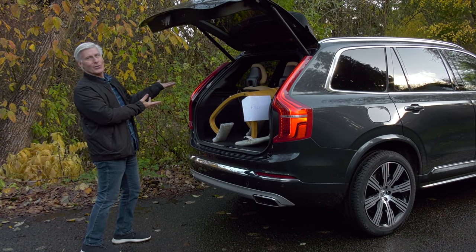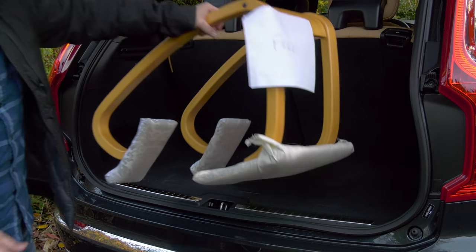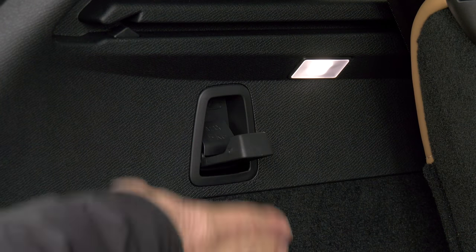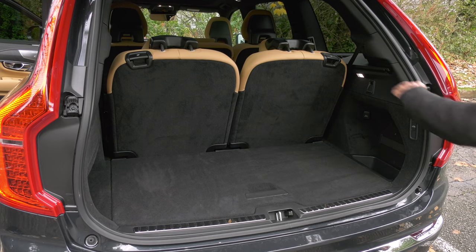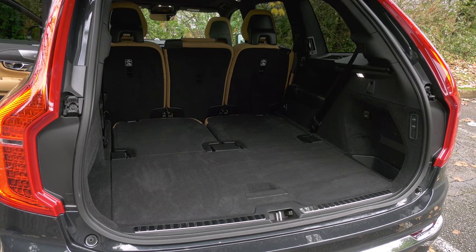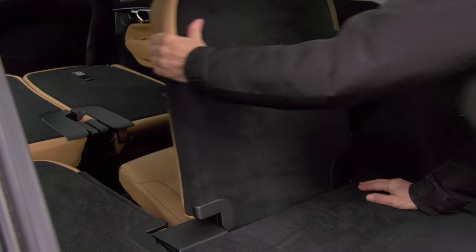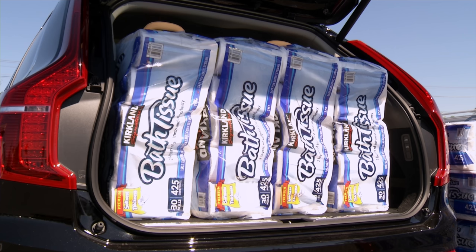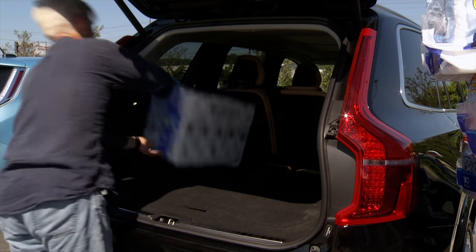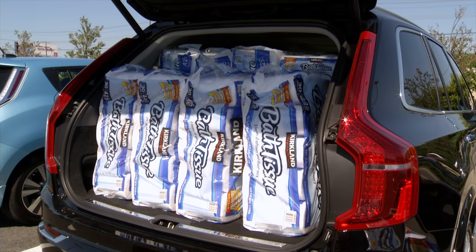Instead of a trunk test this week — Costco is out of stock, strange times — I can show you that furniture being given away in a fancy neighborhood will fit back here. My wife is going to kill me. It's one of those Scandinavian balloon chairs. There are some handy touches back here; these straps should be standard on all cars. The supplied charging cable stashes here. The air suspension can be dropped for easier loading. With the third row up, you're looking at four packs of toilet paper. Seats dropped, it grows to over 85 cubic feet — that's 13 bundles of softness. The Buick Enclave, for reference, will take on 20.